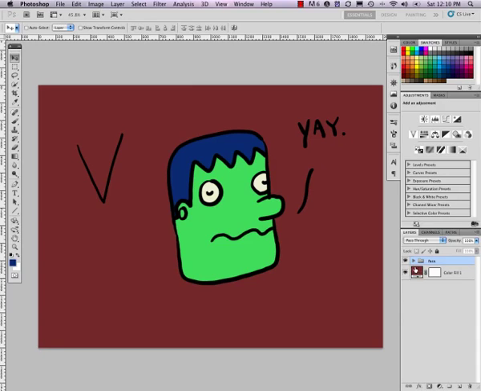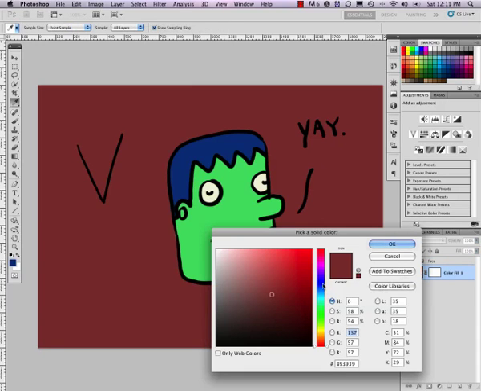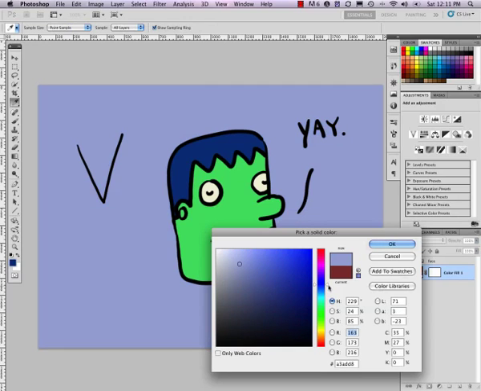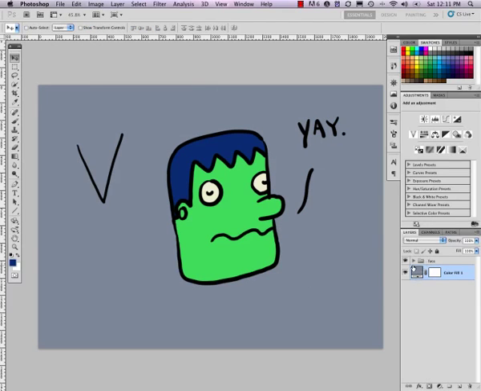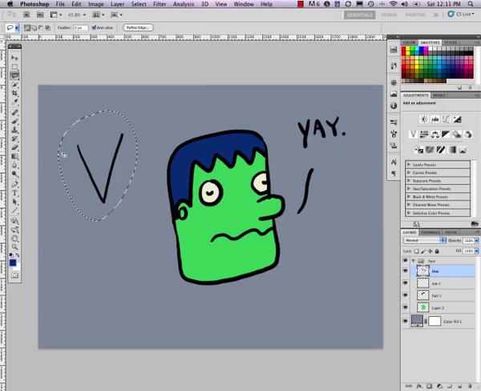Let's see. Just to show off, I'll go back and change my background color, something like that. All right, cool. And I'll open up the face group and clean this up a little bit. So I'm going to go into my line layer and get rid of this big V. I just take the freehand lasso, select that, and hit delete. Again, make sure you hit the right delete key. And then to deselect, Command D, or just click outside of the selection and it's gone.